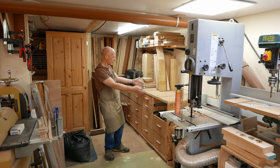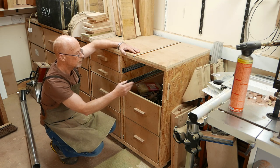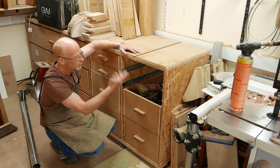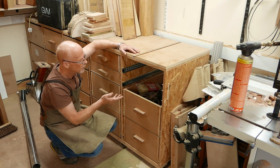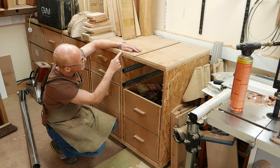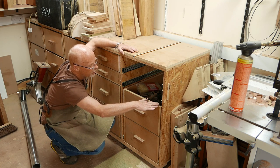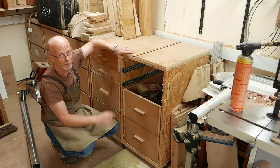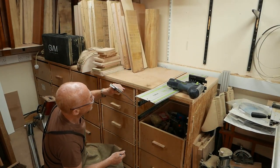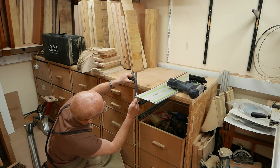So I need to mod the end of this cabinet. It's rather an old cabinet, but it's got some great storage in it. Nice and simple construction, end panels, center panels, drawers, you get the picture, double thickness top on it. So the idea at the moment is to cut the top off, cut just above this drawer, and then pop a shelf on there and try the bandsaw on it for height. I'm going to use the Festool jigsaw with the base rail adapter plate.